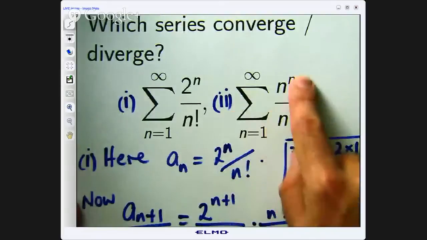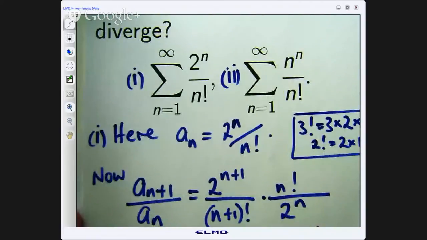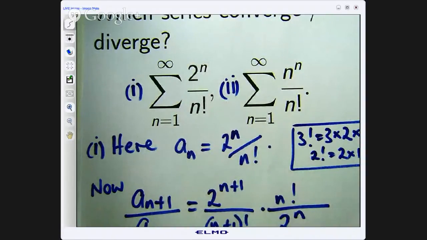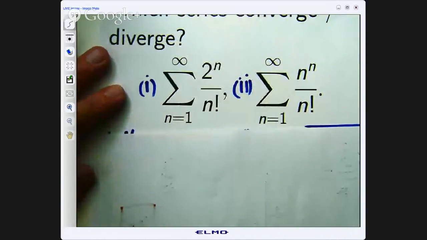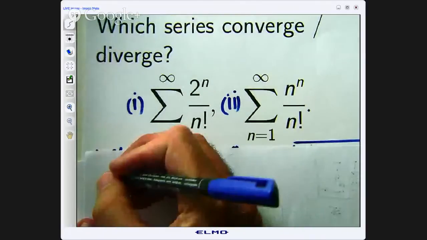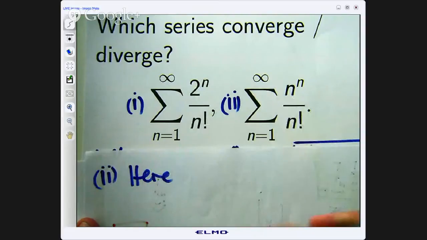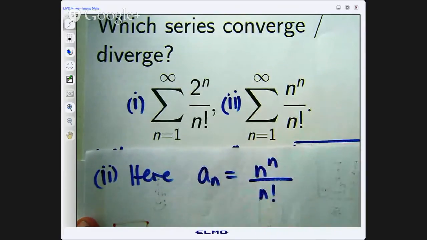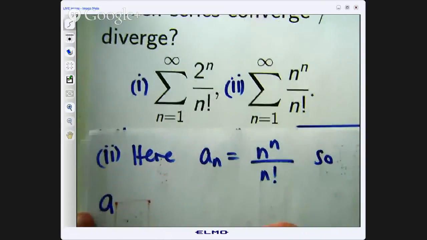Here we are given this infinite series. Does it converge or diverge? We're going to use the ratio test again. Now, a common theme with the ratio test, it uses exponents and factorials in the problem. So whenever you see exponents and factorials, the ratio test is a very good place to start. So let's look at 2 now. Take a new page. And let's follow the same kind of process as we did in part 1.